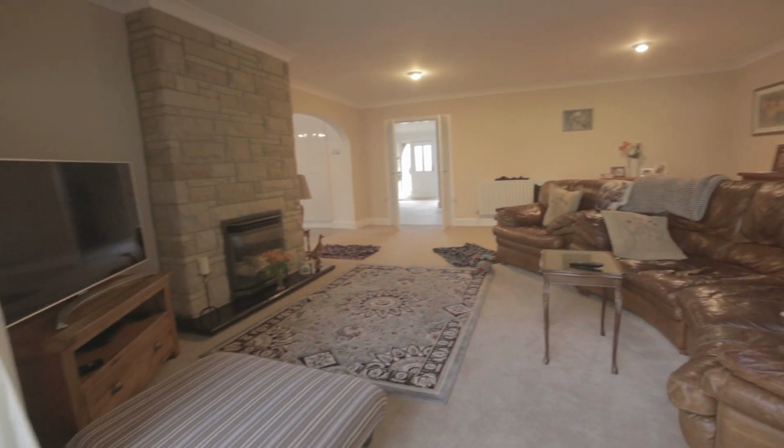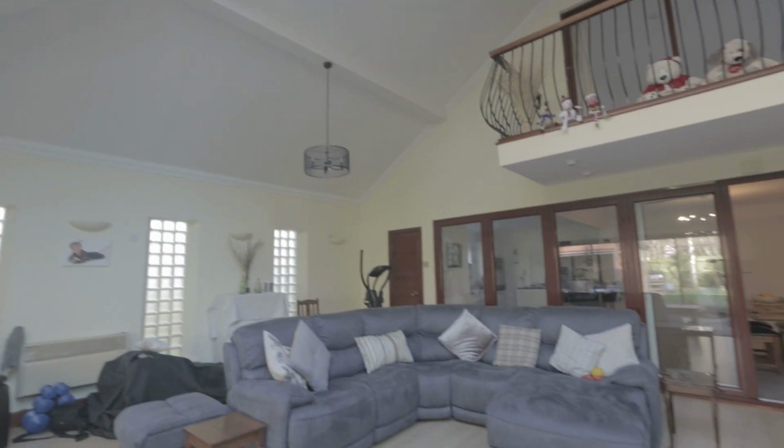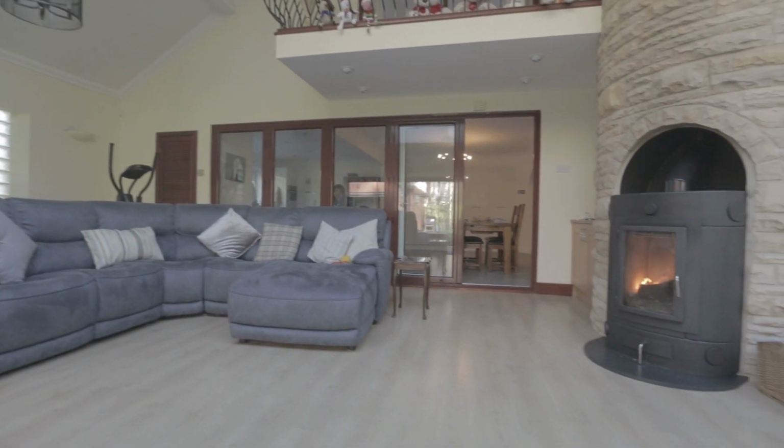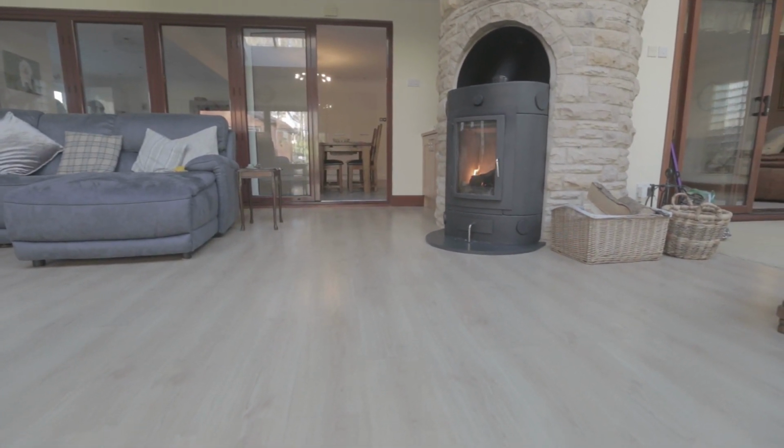We tried to spend weekends in here, but the radiators weren't really up to the size of the room. So I had a few heating engineers around, and they're recommending underfloor heating for a room this size, so we thought it was too expensive and upheaval. So we went to Piping Hot Stoves and explained to them the problem.